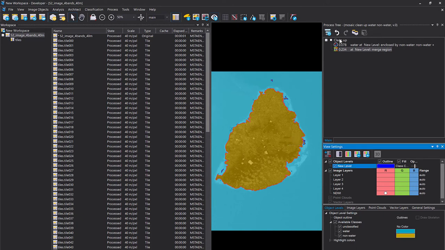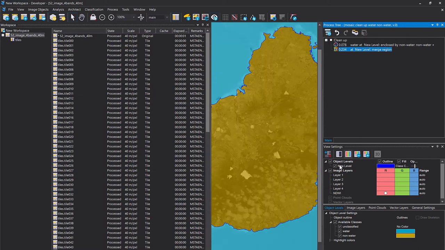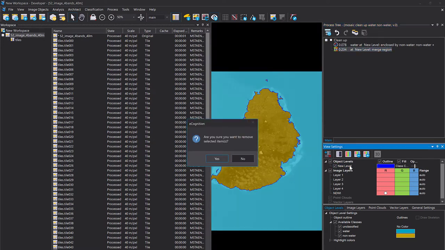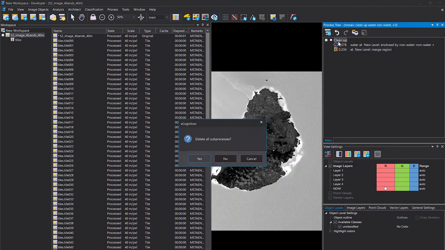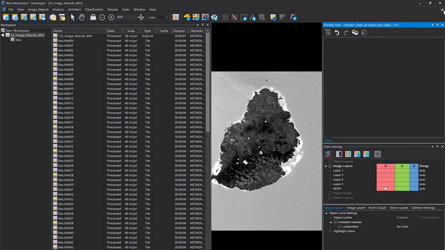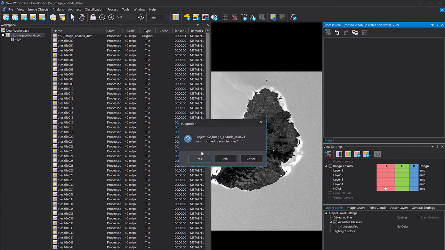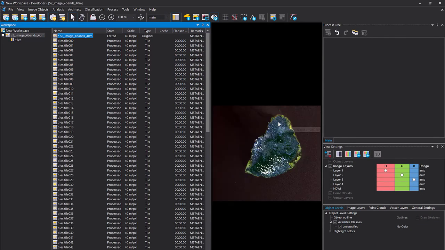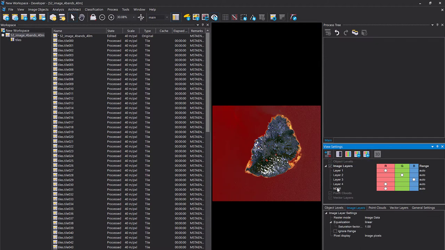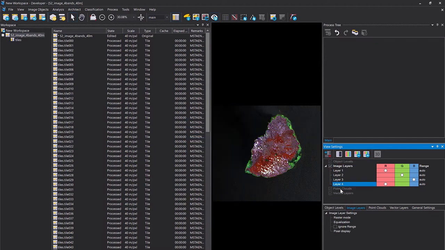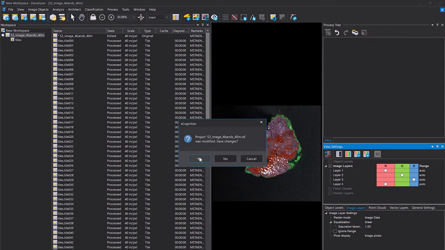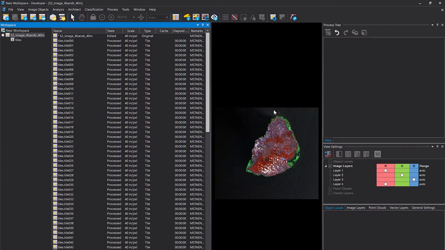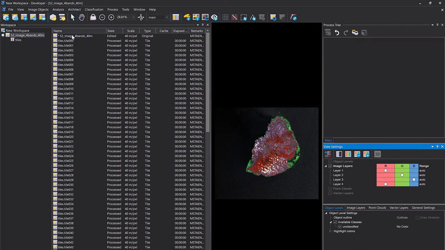Let's again delete all of this. Because actually, when you do the stitching, you also can apply a rule set. So I'm simply going to delete all the results, so the image object level mainly. And I'm also going to delete the rule set. And close this project. Do you want to save it? Yes, save it. And now when you open it, you should have no results again. Okay, we have the NDWI. I can delete this as well. Good, close it and save it. So we have a clean main project again.